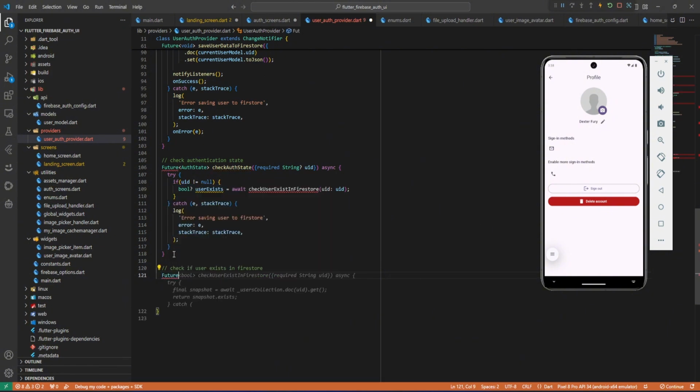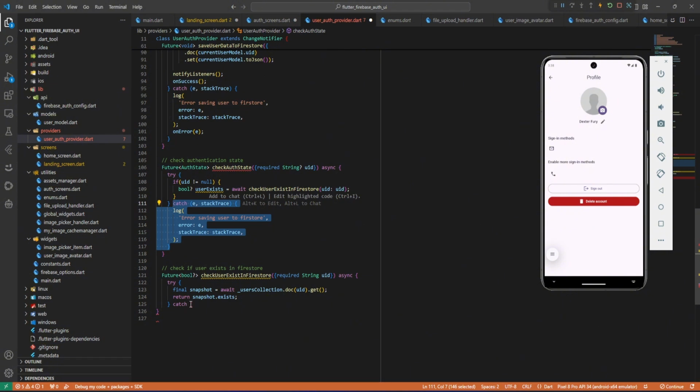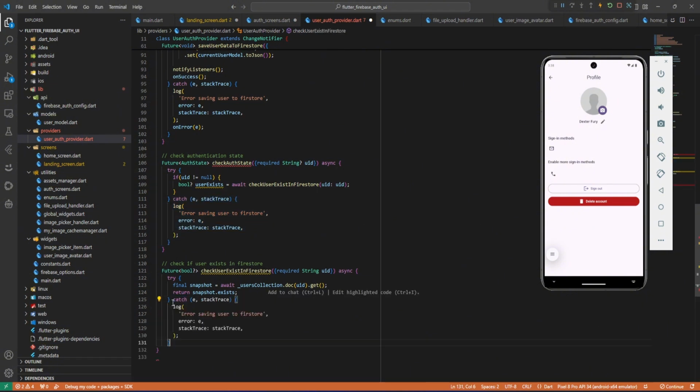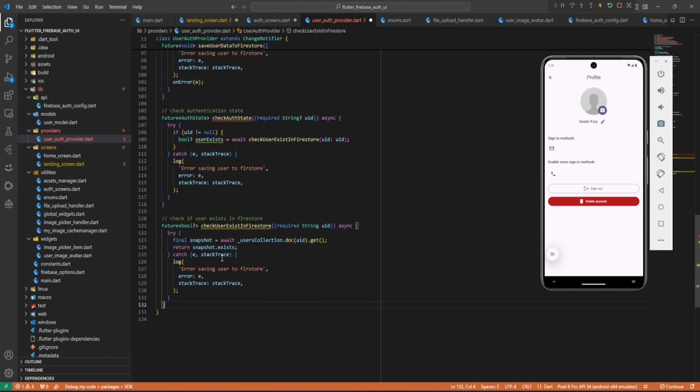This is going to be a future method with a boolean which is nullable. Okay, so first of all, let's copy that and paste it here, and then let's close it with that bracket. Okay, so this method, first inside here, what we'll do is, okay, let's see if it's doing it.